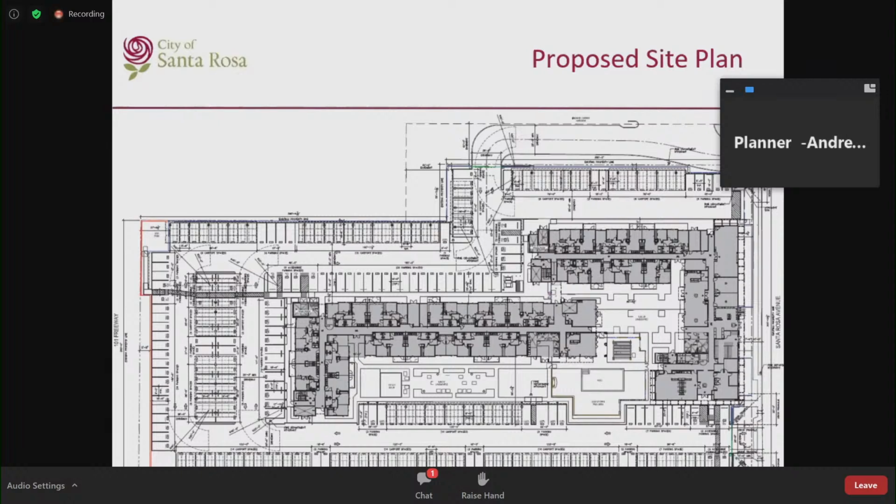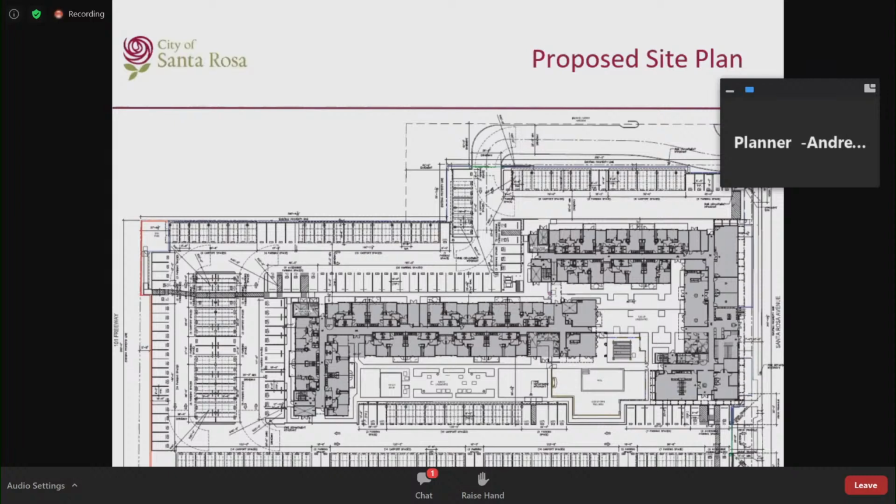So here we see the proposed site plan. The project site is deep and somewhat narrow. The smaller parcel to the north does provide for access to the project site. As you come into the project site, you can either enter into the site itself and go to the left, where you find parking and a portion of the project building, or go to the right and then travel on down around the site itself. As you come around the southern portion of the site, then that drive aisle does exit out onto Santa Rosa Avenue again.